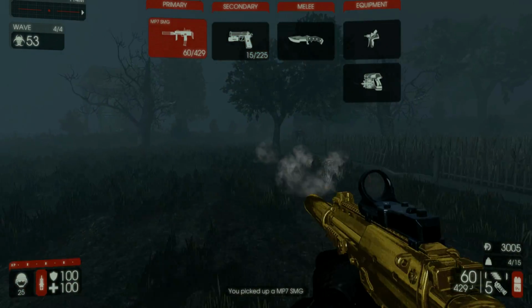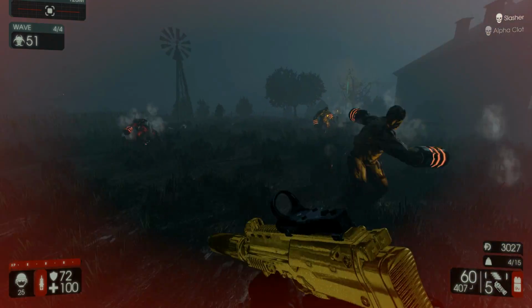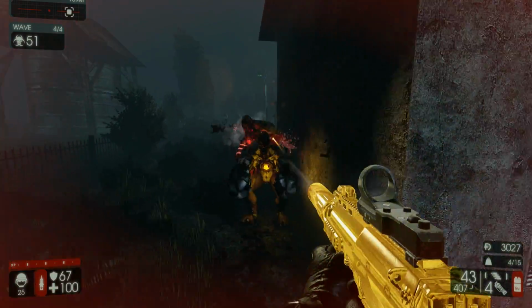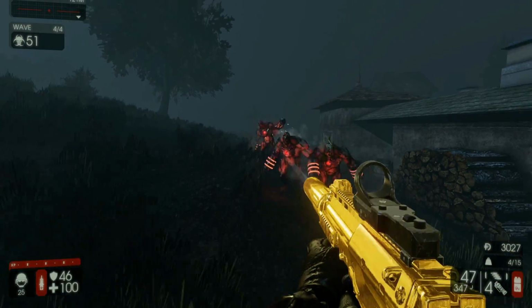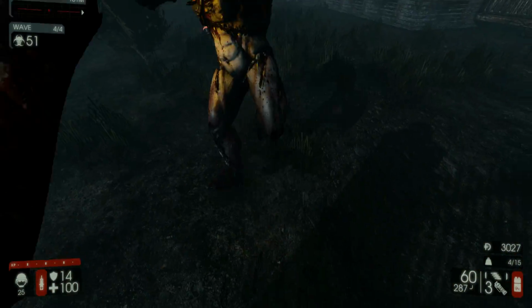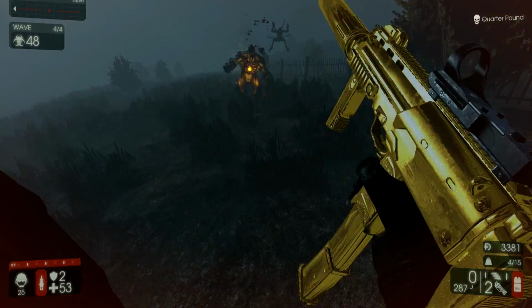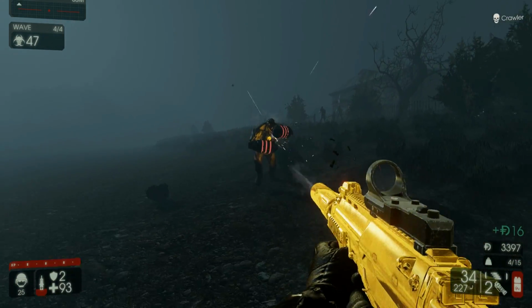Alright, gotta switch weapons just because, for good reasons. Oh, wow, okay, uh-oh, I got a lot of quarter pounds on me, that's not good. Oh, wow, that didn't work. That definitely didn't work. Oh, my God. Hope I don't lose this one. Oh God, get off of me. Alright, these quarter pounds are seriously screwing with me now. I don't like this.